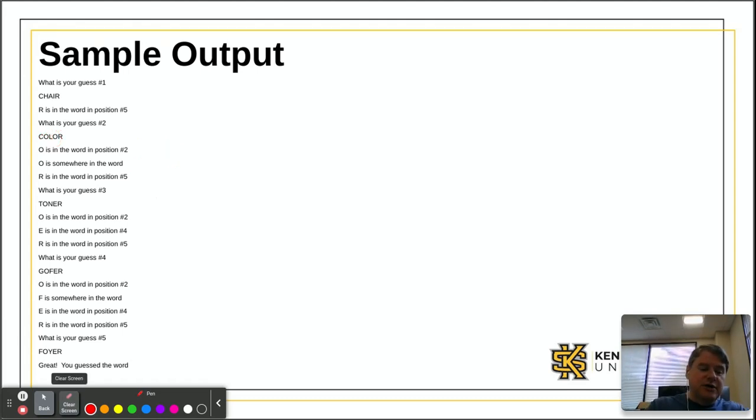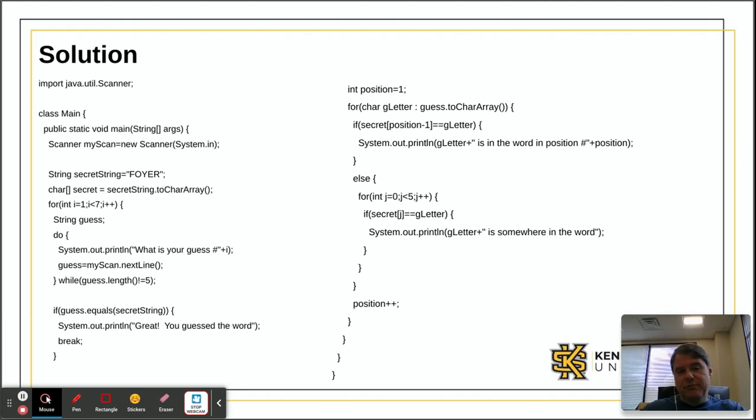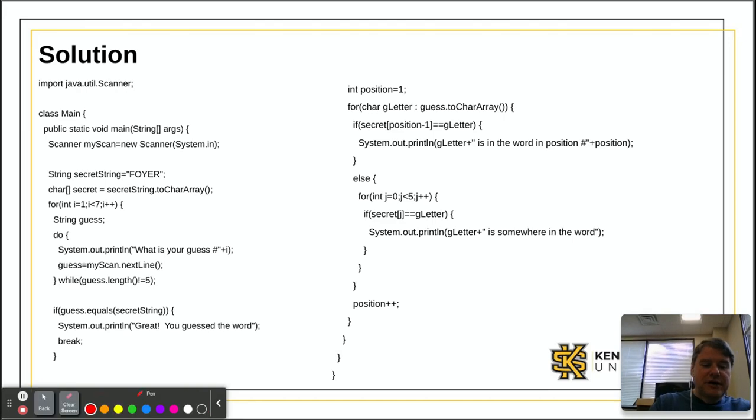So rather than me sitting here and coding this, I'm just going to show you the code for this one, and I'm going to go through it because there's a fair amount happening in here. So let's begin at the beginning here, and we have obviously our main method that starts right there. And I'm going to need a scanner because I'm going to allow them to type in stuff, so I need the usual import of scanner and the creation of a scanner object.